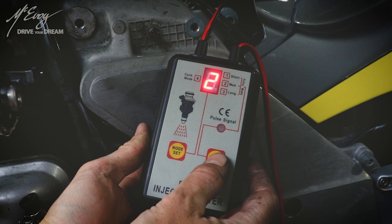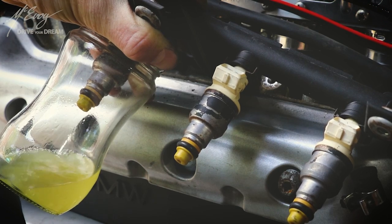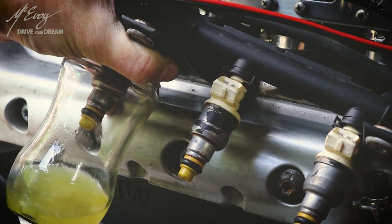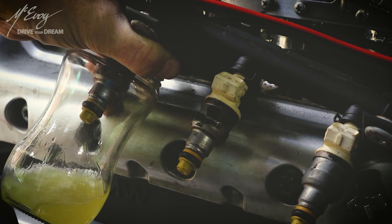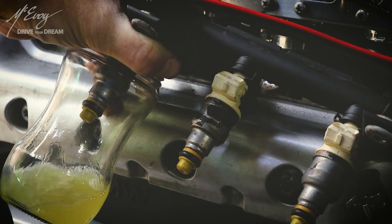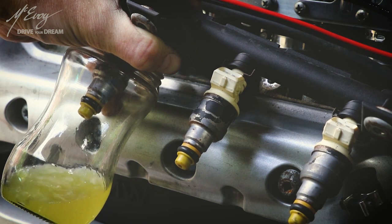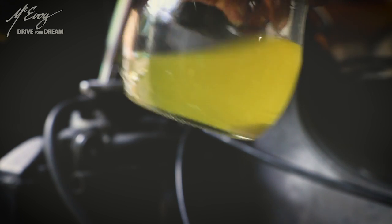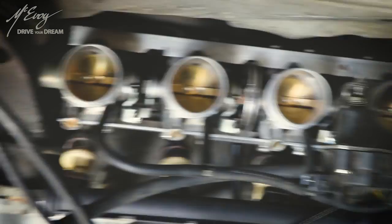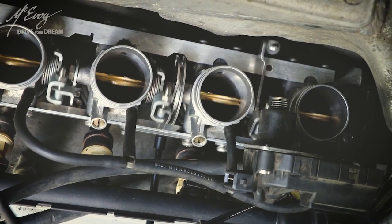It simulates the pulsations from an ECU either for one second, five seconds, ten seconds, or continuously — which is really useful. I just have to turn the ignition on to get the fuel pump running and get some pressure in the fuel rail, then activate the injectors one by one. This is the crud which came out of one of the injectors; it did that four times and it was pretty much the same thing everywhere. Glad that's done — looks brand spanking new. I can already hear the rev limiter.